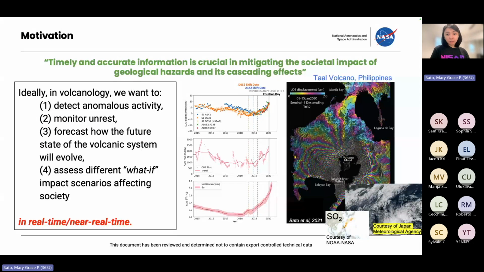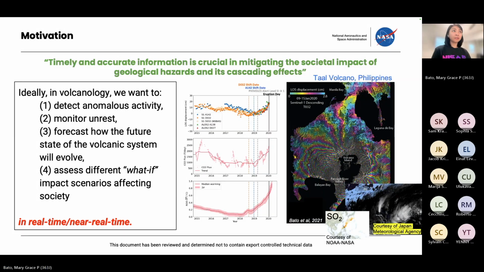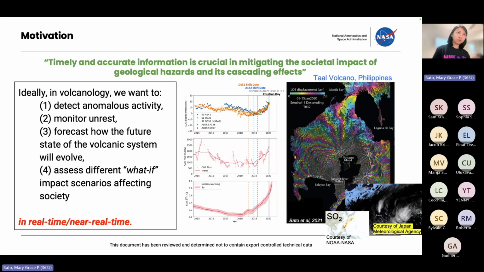So in volcanology, our overarching goal is to move toward an efficient way of timely and accurate derivation of information to mitigate the societal impacts of geological hazards and the cascading effects. We want to be able to detect anomalous behavior, monitor the unrest, forecast how the future state of the volcanic system will evolve, and eventually assess the different what-if scenarios that will impact our society.